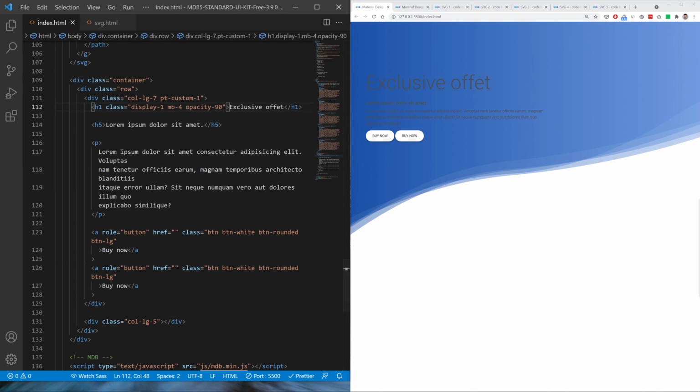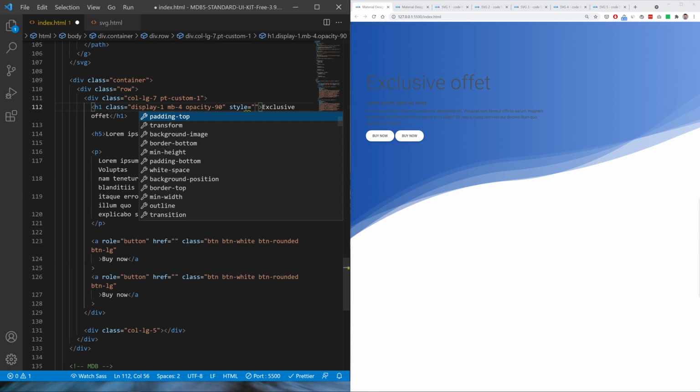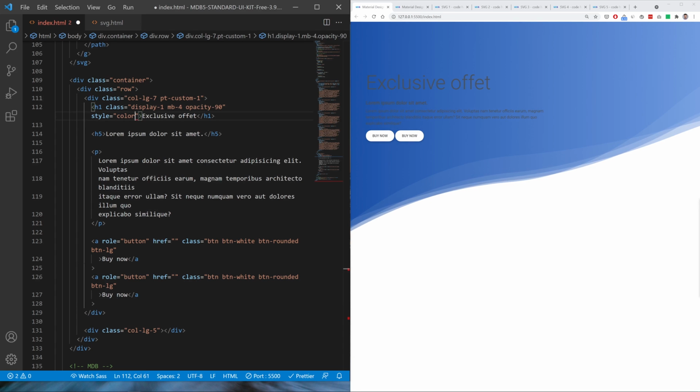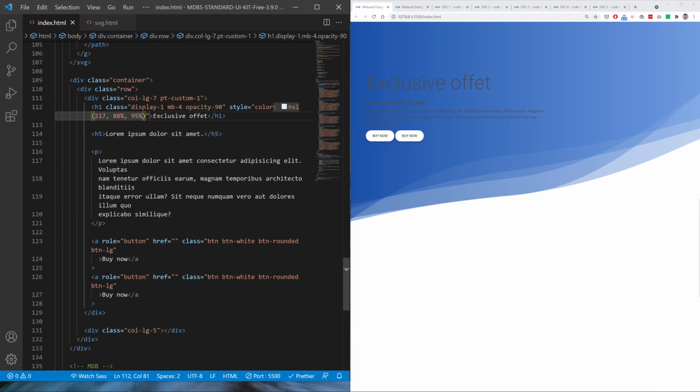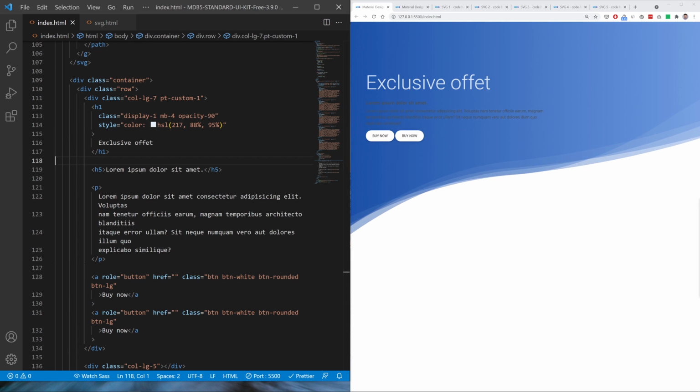And now to make it a bit more consistent with this blue background, we can set it a custom color, which will be this color. So it's very light blue. Right now it's almost impossible to see, but it's actually the same color as a background, but much more lighter.